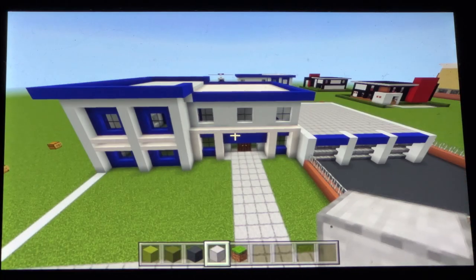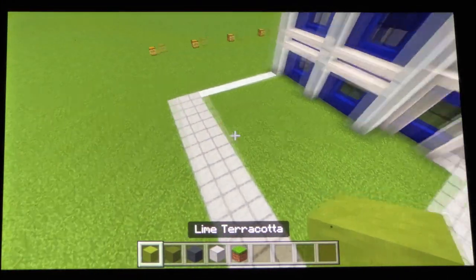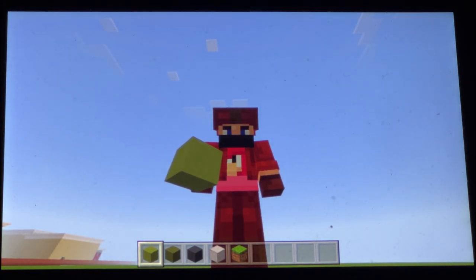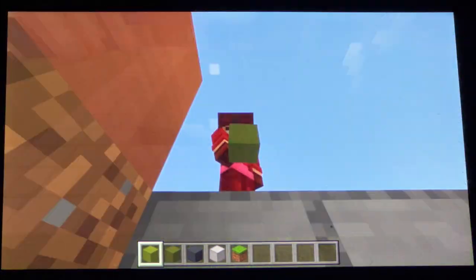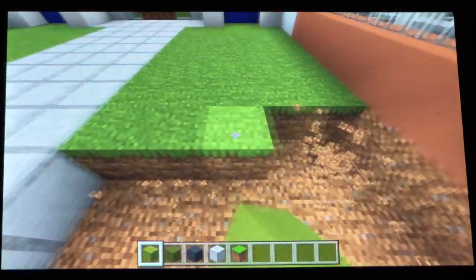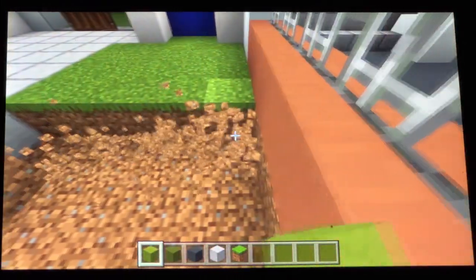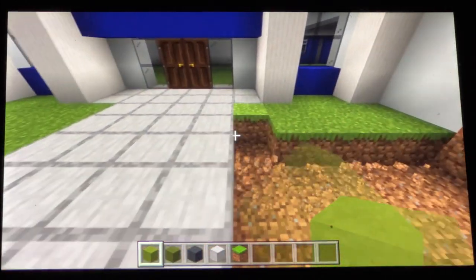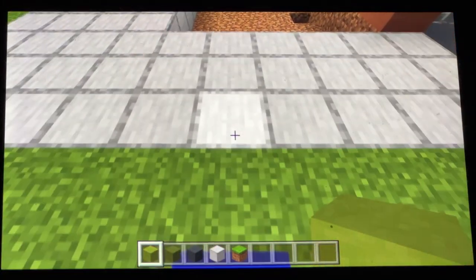Now, next up is the final thing you need to do to make this decoration. I want you to get the lime terracotta, and here's what I want you to do, okay? I want you to break this whole top part of the area right over here, the rest of this grass that is all over the build, not inside but outside. I want you to copy cut this combination, okay?